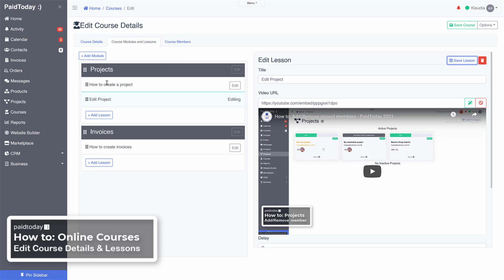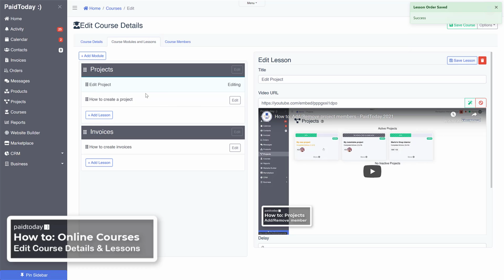The other cool thing you can do is you can also rearrange these lessons. So maybe you created them in the wrong order, or you found that it makes more sense to have a different flow. Maybe it's easier for people to learn if you do it a different order. You can just change these without having to go back through and do a whole bunch of stuff to it.